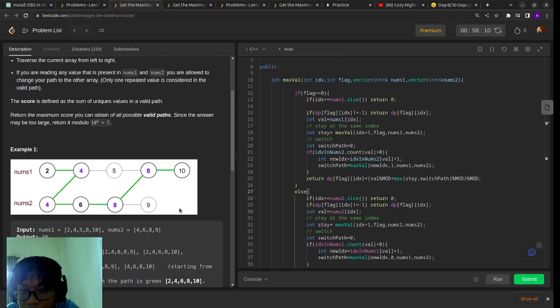I'm changing the path flag here, right? New index.